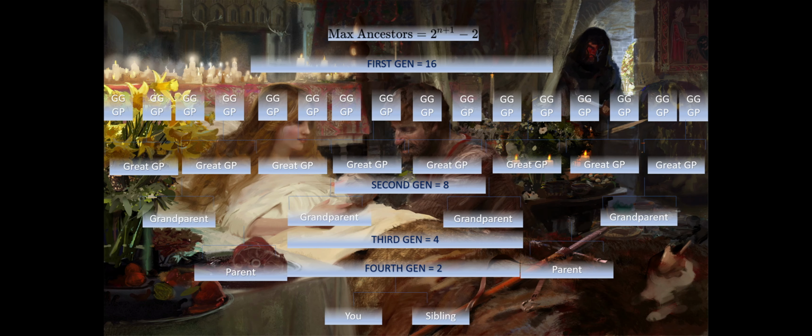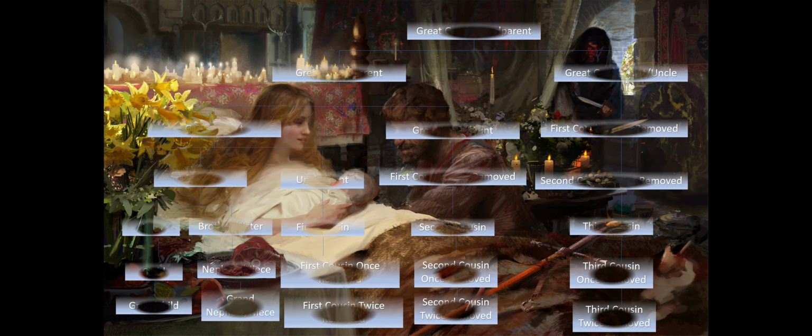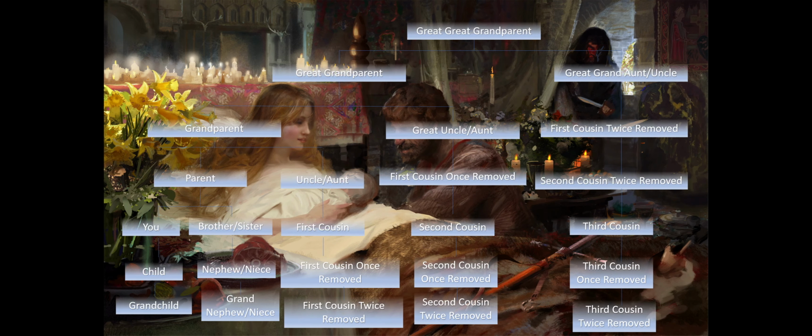Now, I'm going to admit something here. I'm going to load the next slide. I sometimes personally forget how the whole cousins thing works in real life. So I'm not trying to teach anyone to suck eggs by showing you this table. If you already understand how family trees work, then all power to you. But if you maybe, like me, sometimes go, oh, how do first cousins and third cousins work again?